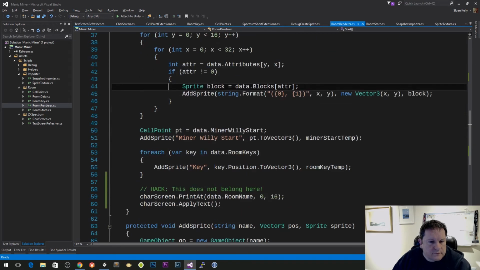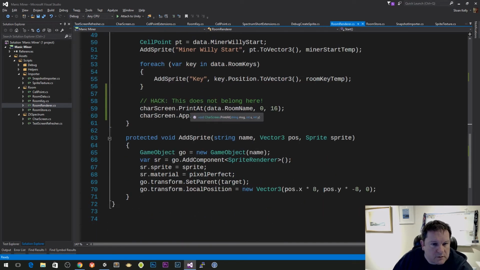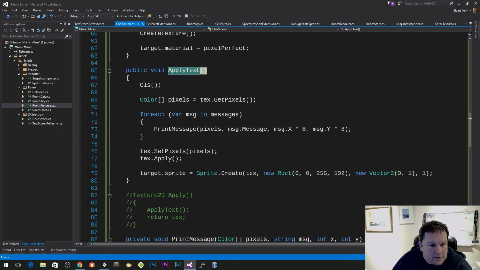Okay, well let's find out why the text isn't working first of all. So that's apply text, and then, do you know why I think it is?